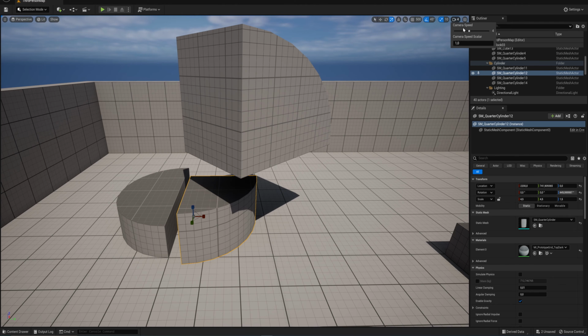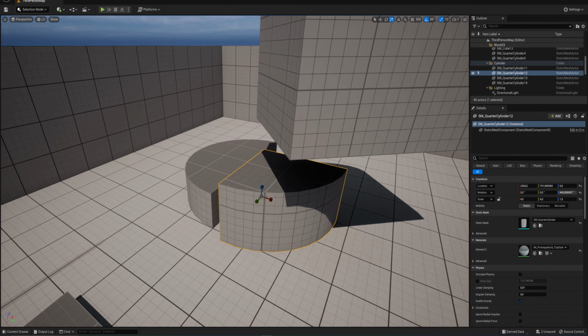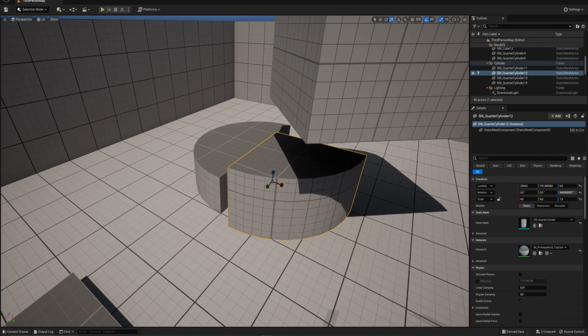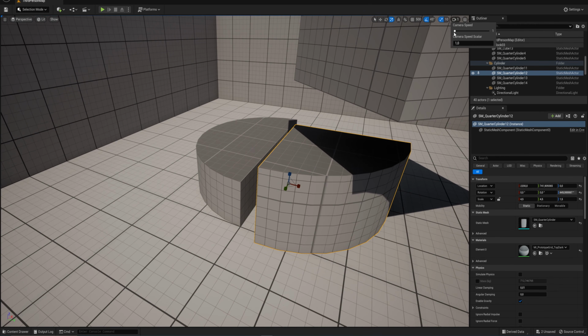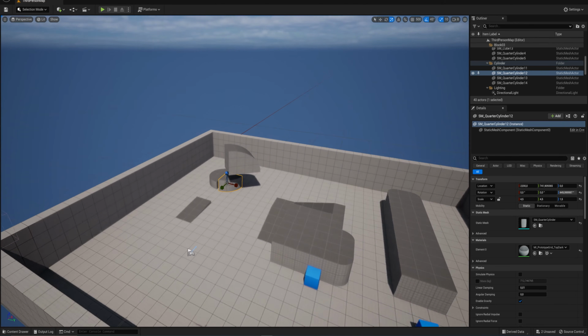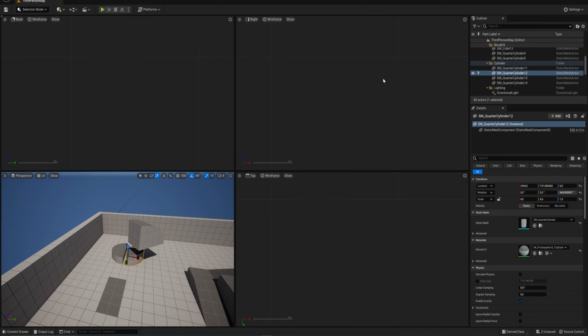And then we've got the camera speed here, which is the speed that the camera moves around in the viewport. If you're working on a very small scale scene, you're gonna want to have this set to a lower number. But if you are working on a massive like cityscape or something like that, setting that to a higher number can be very beneficial. Then we have the very last button over here, which maximizes or restores the viewport.